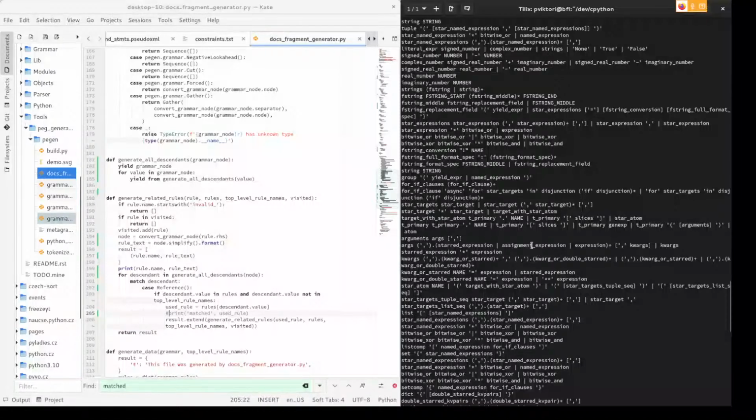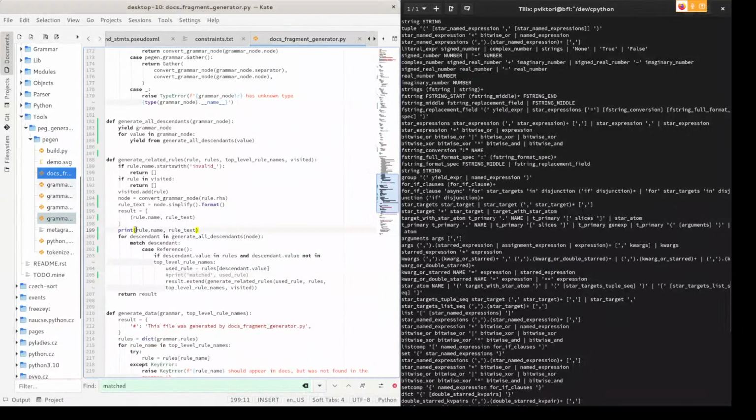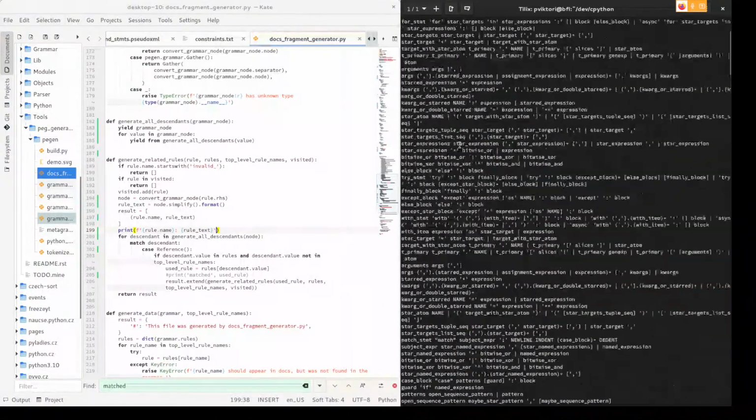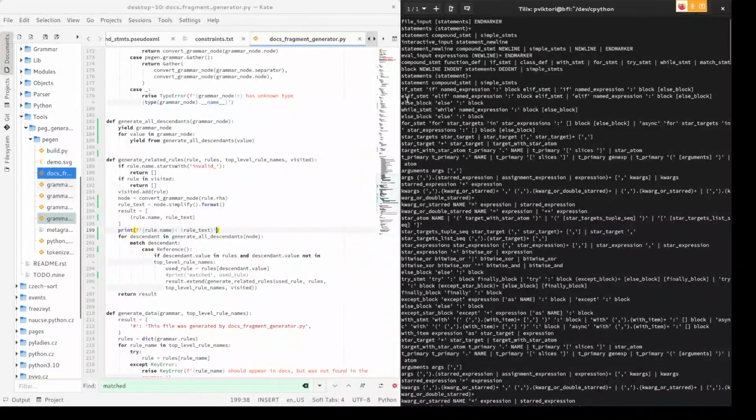There we go. And maybe I want to give it a bit more flair. Okay, so what we're looking for is the for. It should be somewhere near the top. Oh, here it is. Two more, yeah. Okay.